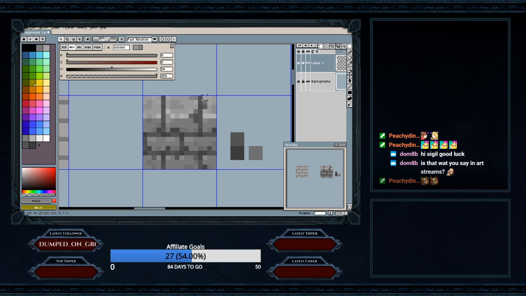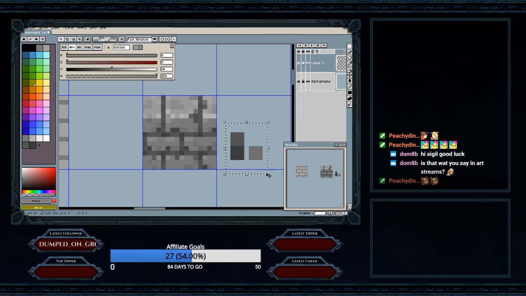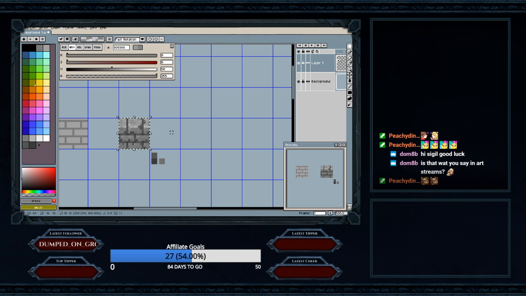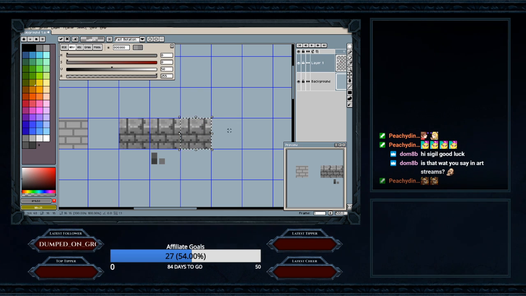Actually, I'm gonna grab these first. Move them down here so I can go from left to right. Donk. Oops. Damn it. Donk.